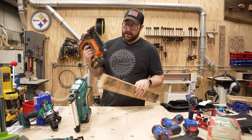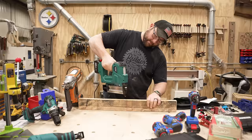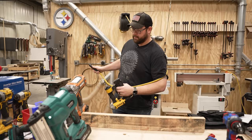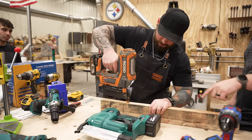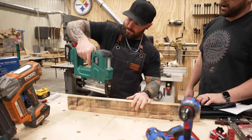Here's the kicker, bump mode. Hold the trigger. Not the fastest, bump mode. I will say it's a little bit quicker in that regard. Bump mode on air is about as fast as you can do it. It's not awful, it's kind of awful. Feel how weird it is? Well, and the handle's really thin too. Feels weird in your hand. Oh, so you can't shoot it single in bump mode. That's a deterrent. It's quicker.